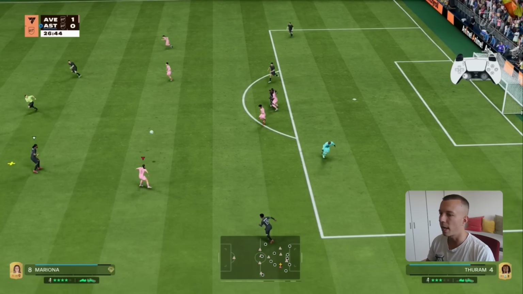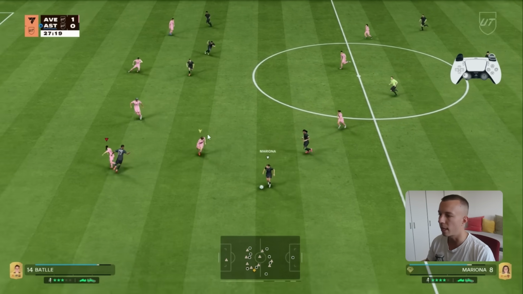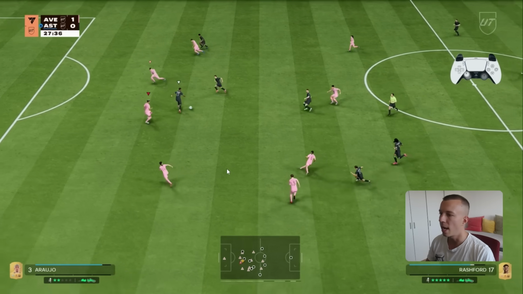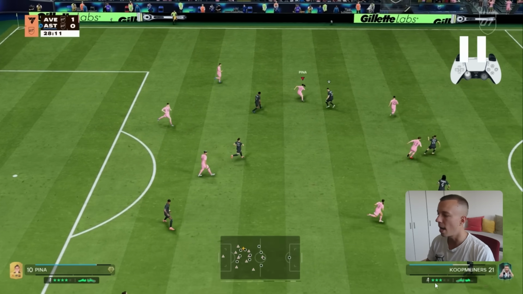And then here for the final scene for this tip, same thing, where I'm just running back a little bit more with my center mid, and then the opponent plays forward, I stay in front of the ball, he plays the pass, and I simply catch it.